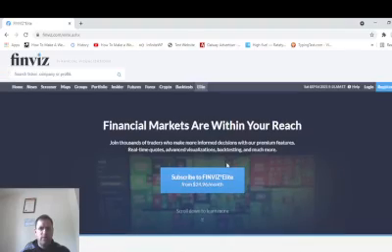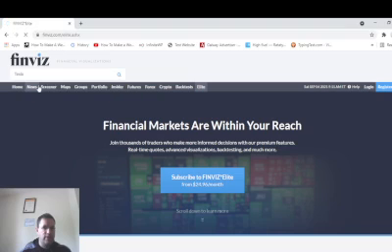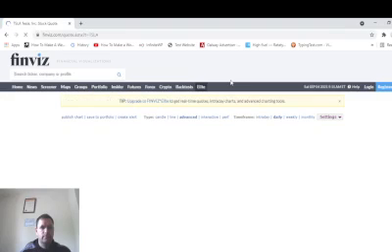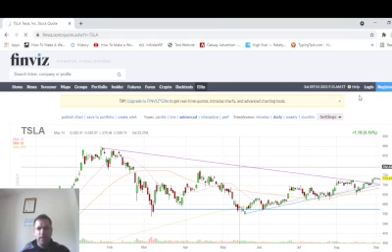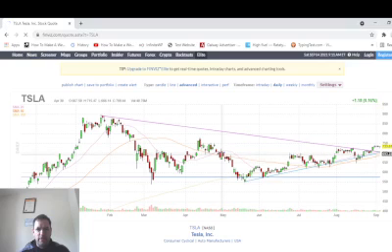And what I just want to go back to now is screener. So ticker symbol, for example, Tesla. So TSLA is a ticker symbol for Tesla. Okay, so what you can do on the free version is, this is the daily chart. So each one of these candles represents a day.